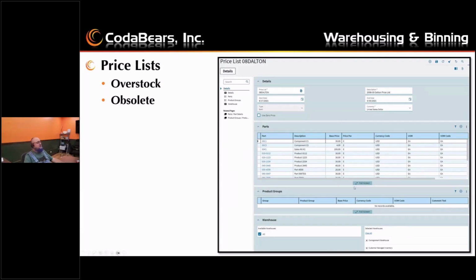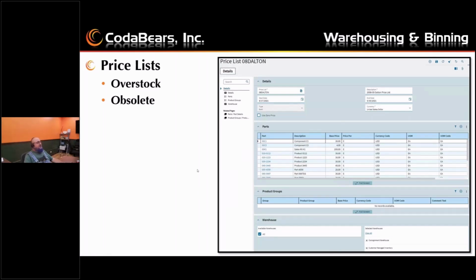Warehousing also ties in with sales. When they book a sales order, on that order release tab, there's a drop down for where they want to pull the inventory from. If they pick one of these warehouses, it's also going to update the price that was put onto the sales order to match the price on the price list that it's within.